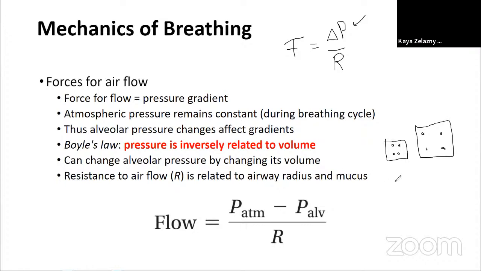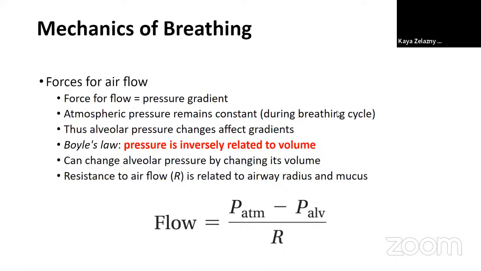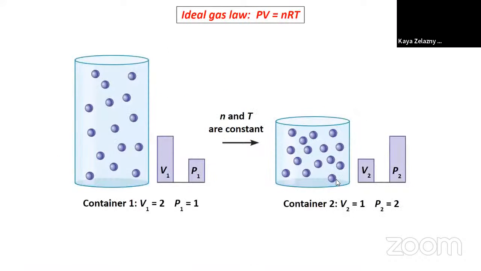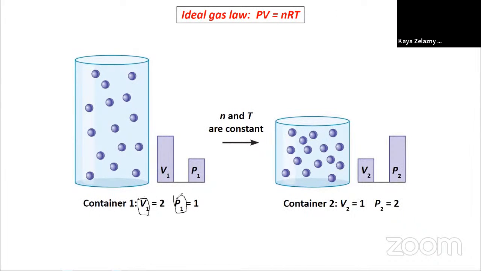But it is important to understand that much because we're going to be changing the size of the alveoli. And that's how we're going to be changing intra-alveolar pressure and therefore changing the pressure gradient and therefore causing us to breathe in and out. So we'll pick up with that next time with this business. But don't worry too much because we're really just thinking about the volume and the pressure part and are pretty much going to ignore the rest of that equation.